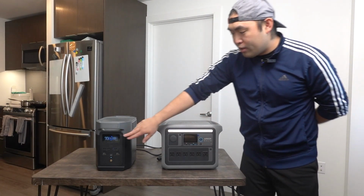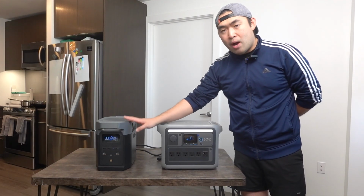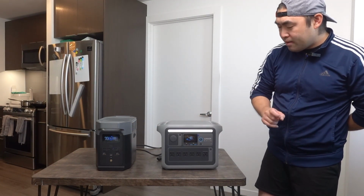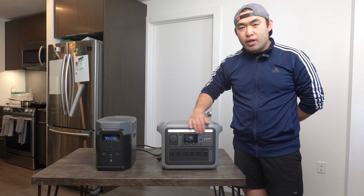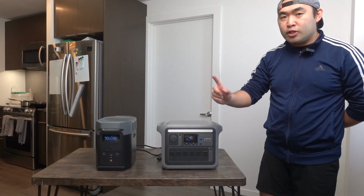So the front part right here, they do have the display for both of them. But the thing that's different about both of them is that the power on here is slightly more, and this one slightly less. And let me explain what I mean. So this one actually has a built-in light for you guys to use. This one does not. Both of them do have the app control for you guys to use, which I'll show you in a second.